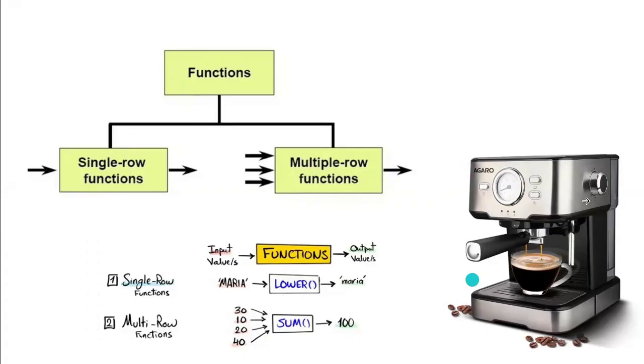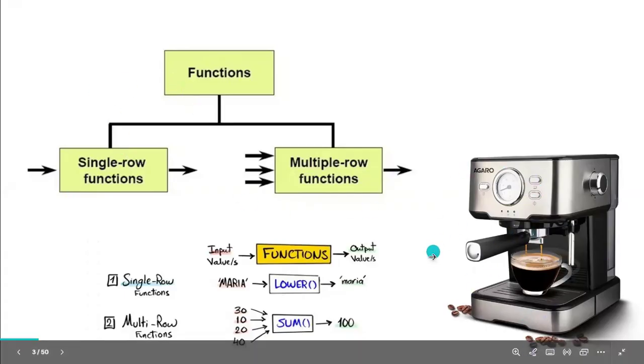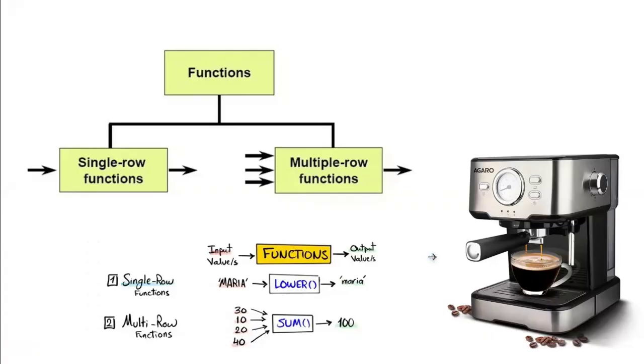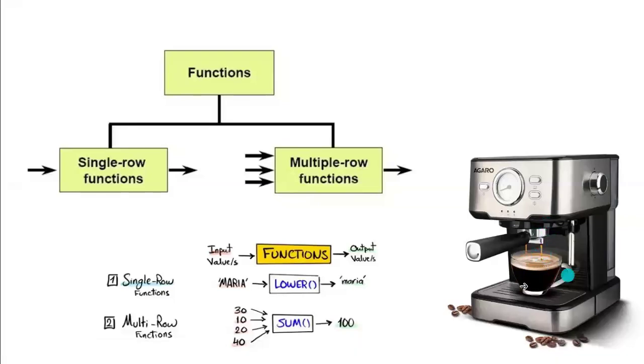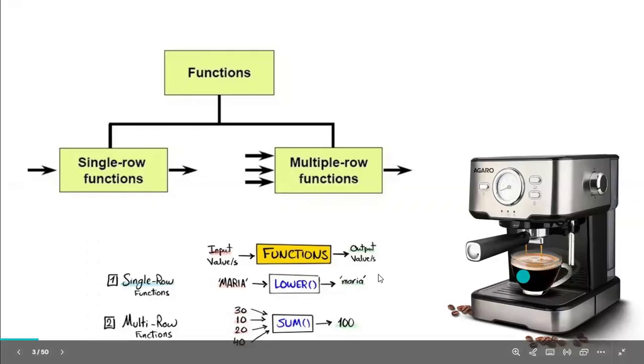These functions are like a coffee machine. In the coffee machine, we put in the milk and coffee grains, and the machine processes it. If you click on cappuccino, it will give cappuccino as output. If you click on tea, it will give tea. Based on your inputs, it gives the output. In the similar way, based on the function you use, the result gets printed.